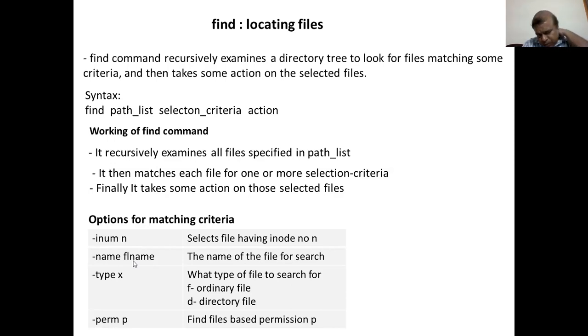So it searches for certain files with file name. -type x searches for files of type x, where x can be type of file, f for ordinary file, d for directory file, s for symbolic file, and so on. Then the next option, -perm followed by p. So searches for files with permission p. P is an integer value.